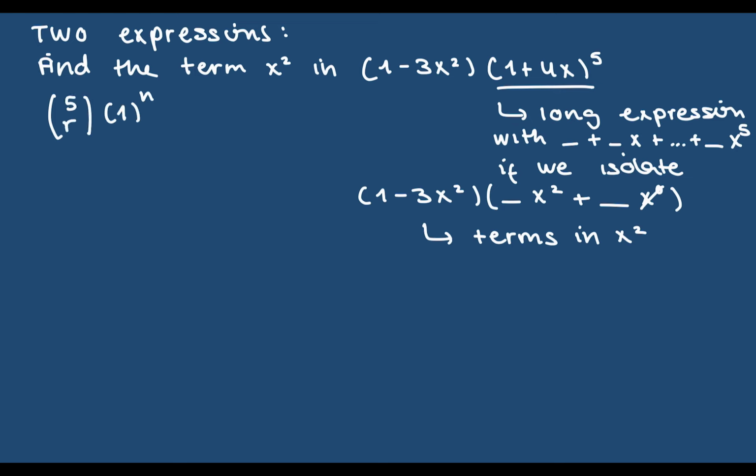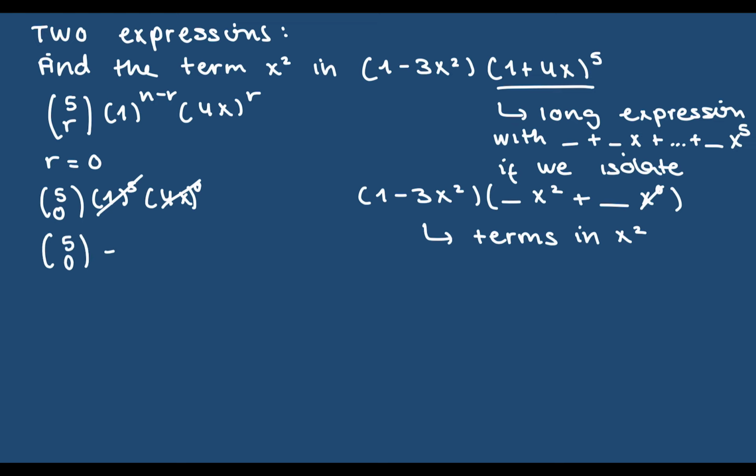So, the idea is that we could actually do the whole expression for the binomial and then multiply times that expression. But again, that's very tedious. So we try and find the terms that, when multiplied times the 1 minus 3x squared, will give us a term in x squared, okay? So first, we're finding the constant term. We know that for that, x must be to the power of 0. So we take r equals 0, we do the simplification as we've been doing before, and we find that it is 1.